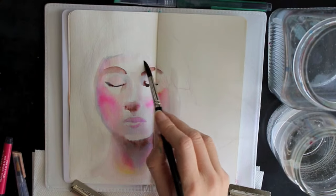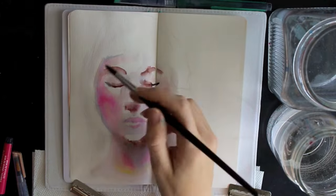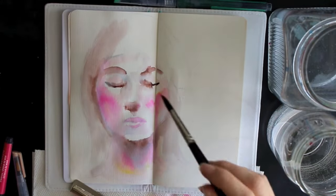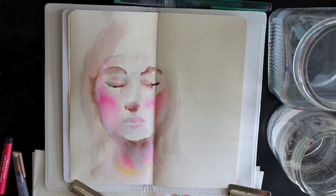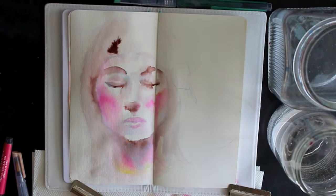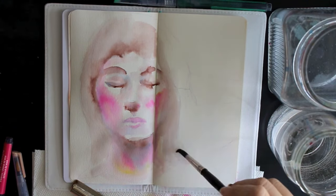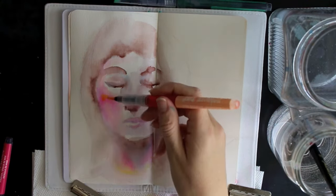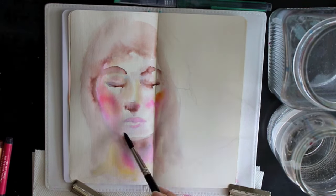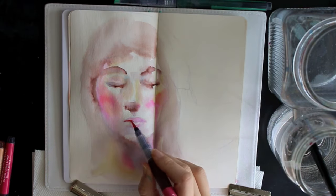I didn't use them all, but I used the coral and the lobster. So the coral on the cheeks and the lips and the lobster. And then I did use Reef, the brown, and I used blue for the shadows on the face, I think it's Blue Bottle, and then I used my favorite color, Jellyfish, that nice lavender color, and then in the background I used some of the Byron Bay, which is gorgeous, with some Blue Bottle.